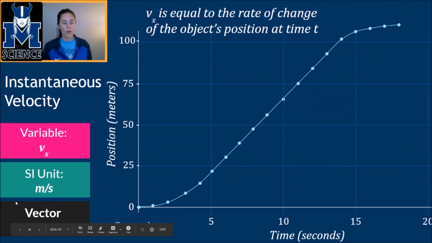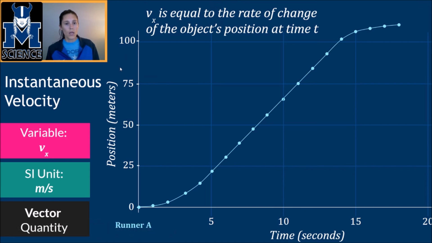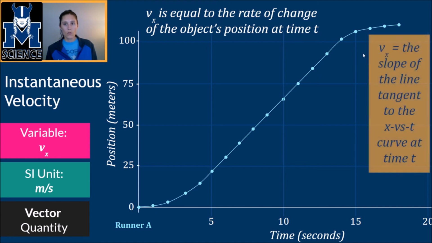If we were to plot this on a position versus time graph, like we looked at last video, we have areas down here and up here where it's not a straight line. Our definition last time, the change in x over the change in t, is still valid, but it's much more difficult to discern on a graph when you don't have a straight line. So we can talk about a tangent line. The slope of the line tangent to this curve at a particular point in time is the definition that we give for instantaneous velocity.